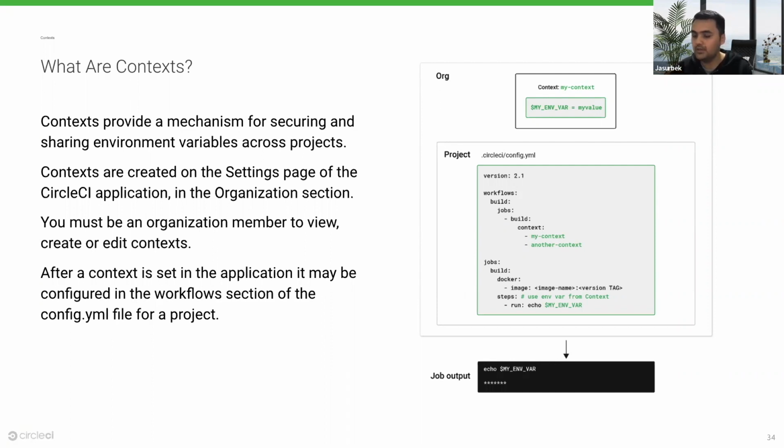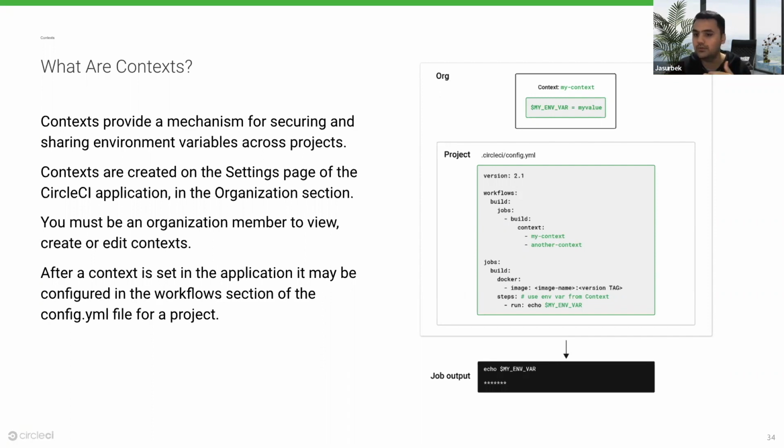When the context is created, you can edit the context, select a team, and assign that context. Whenever a user tries to run a job with that context, it checks whether that user is within that team or not. If the user is not within that team, the job fails because it's not authenticated.